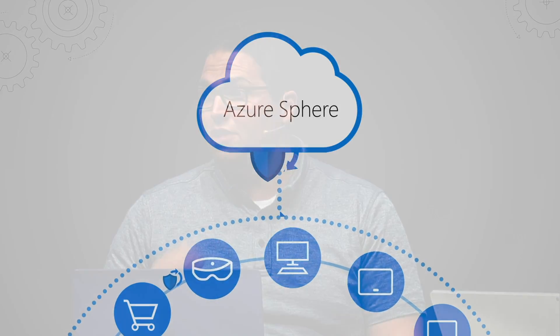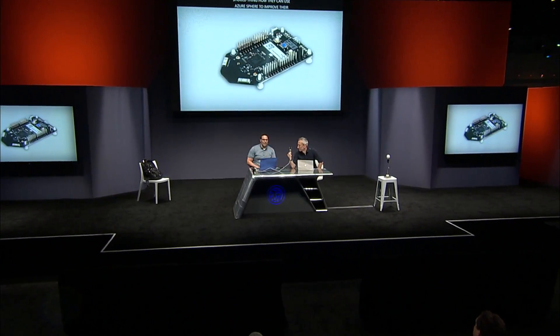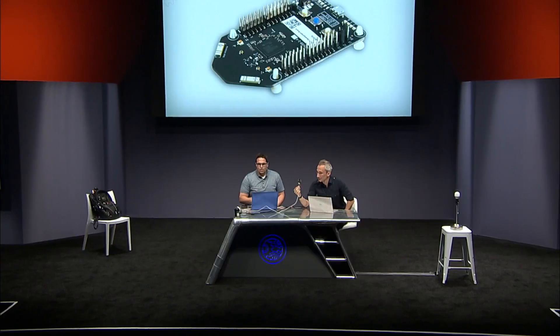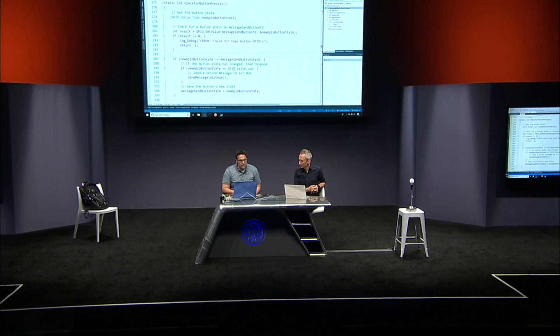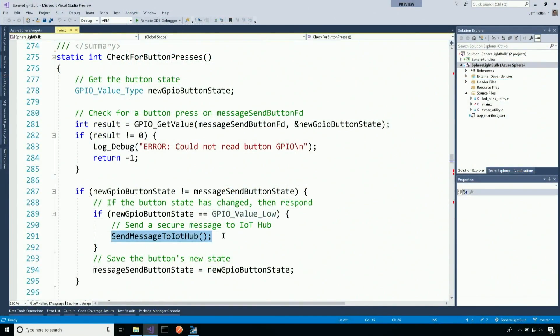So who is Azure Sphere really for? Any manufacturer working with MCUs today who is interested in connecting to the Internet should think about how they can use Azure Sphere to improve their security story. These dev kits come with everything you need to get started and are available today. We've got one up on stage — I've got this USB cable plugged directly into my machine, so I can start to build applications to power it. Here on my screen I have a very simple Azure Sphere application. I want to build a secured light switch to turn on a light bulb. In Visual Studio I've written the code — it checks if the button has been pressed on the light switch using Azure Sphere, and if detected, it encrypts and sends a secure message out to IoT Hub, which will be relayed to our light switch. I've deployed this to our Azure Sphere-powered light switch.